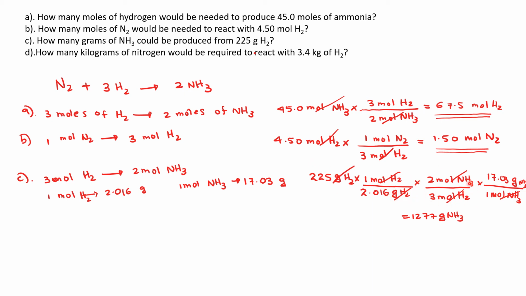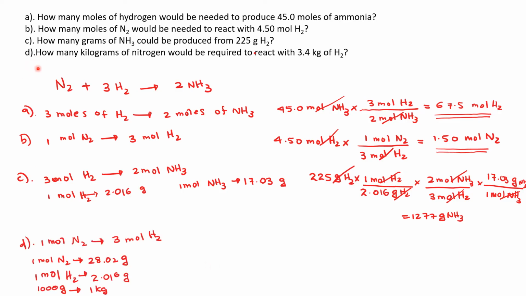Next step is we are going to use the stoichiometric relationship. We know 3 moles of hydrogen is needed to produce 2 moles of ammonia. You can see mole hydrogen to mole hydrogen cancel out. In this part we have the number of moles of ammonia. So in this part we are going to convert it to mass. For that we are going to use the molar mass of ammonia. We know 1 mole of ammonia weighs 17.03 grams. So this cancels out to this. You are going to end up with grams ammonia.